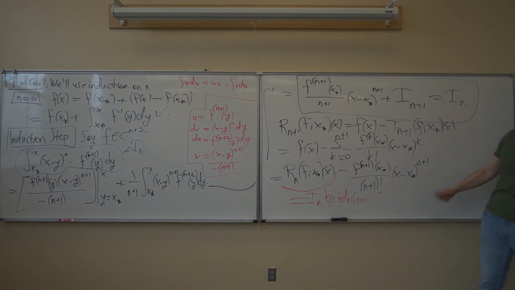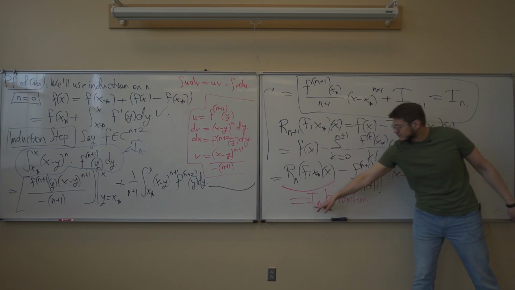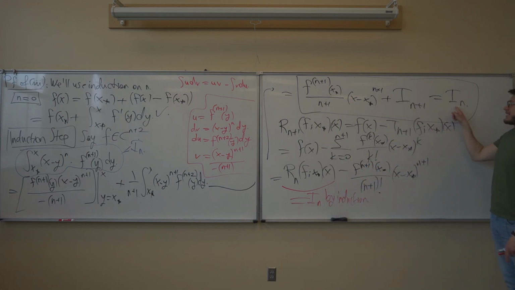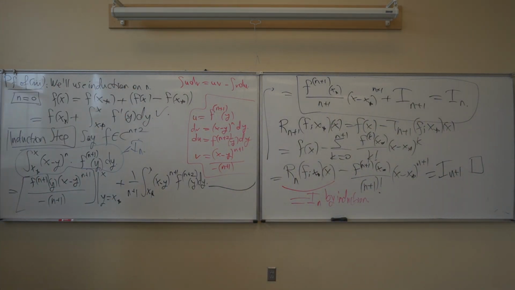Oh, but you see, isn't this nice? This part cancels out with this, which means that if I were to substitute instead of I sub n, this expression, this sum would end up being the integral with index n plus 1. By the principle of mathematical induction, then, the statement is verified.